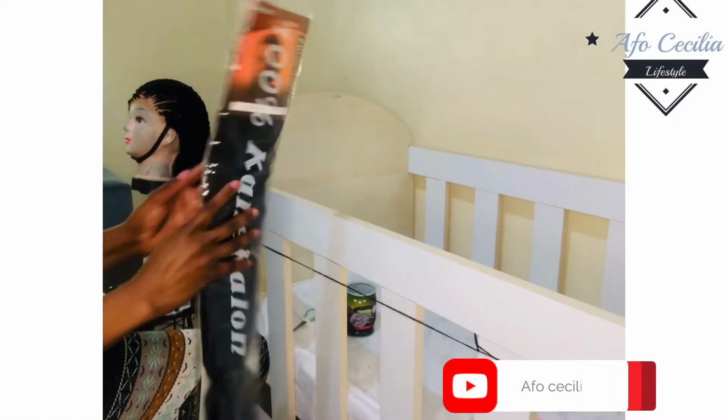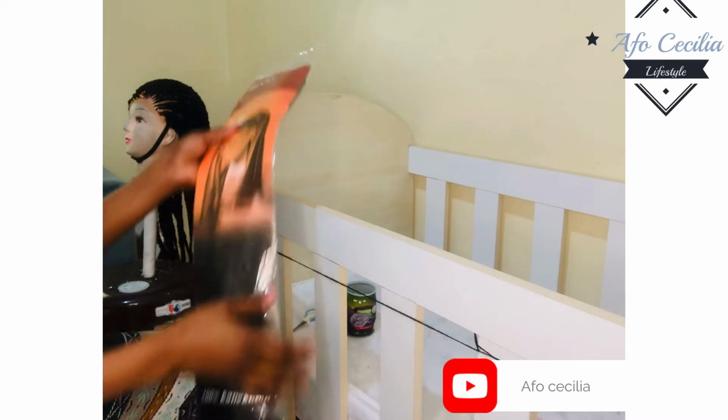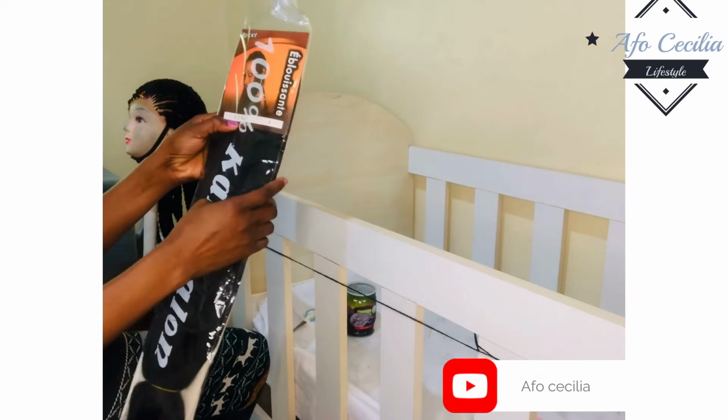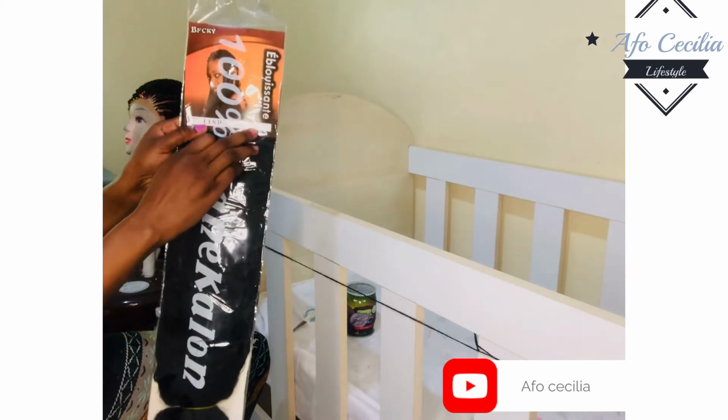Guys, I'm using black color, and that's the braids I'm going to use to make this fitting braid. And guys, I want you to watch and see. This is number one, the color number one.